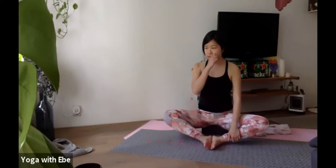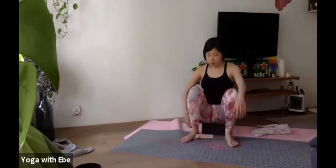Deepen the inhale. And deepen the exhale. In and out. Great, let's go to tree pose.